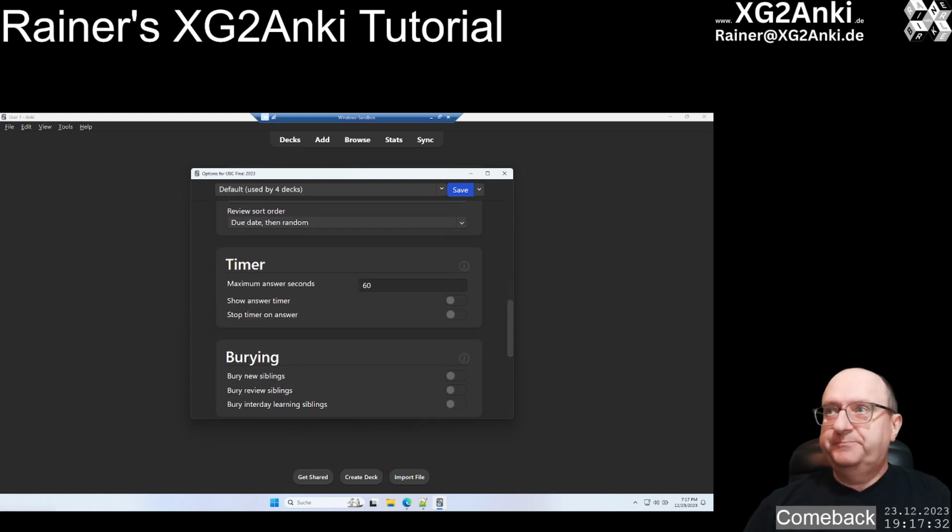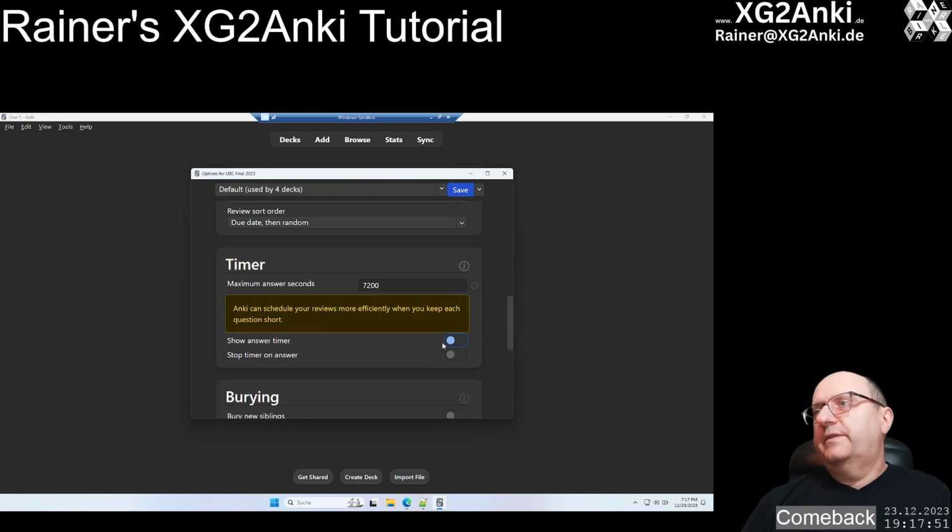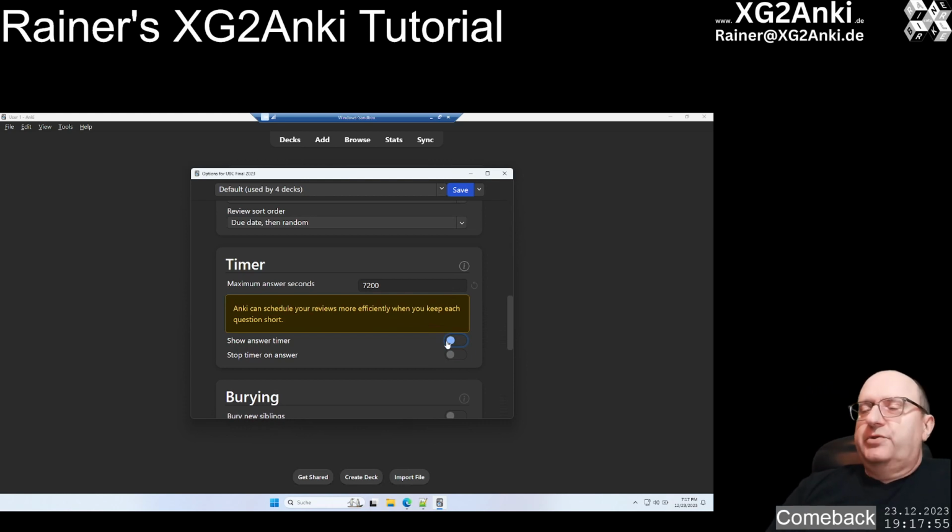Then timer, maximum answer seconds. I have changed this to 7,200. Don't ask me why. Show answer timer, you can check this, which means that if you look at a position, you see a counter going up, so you see how long you have studied this.